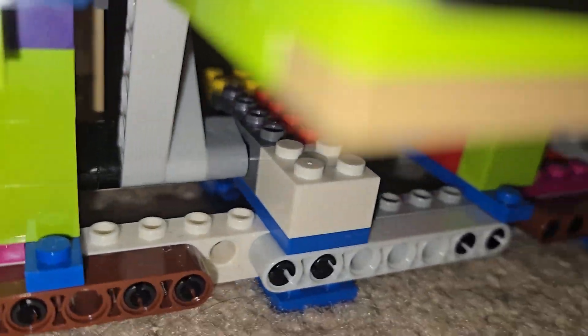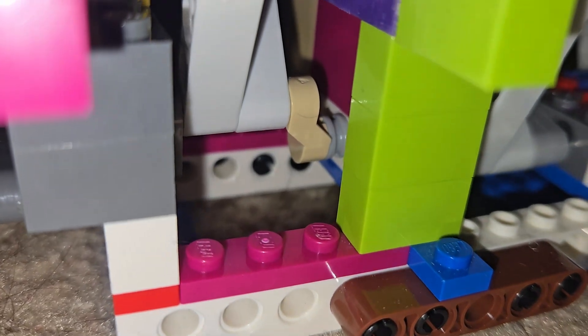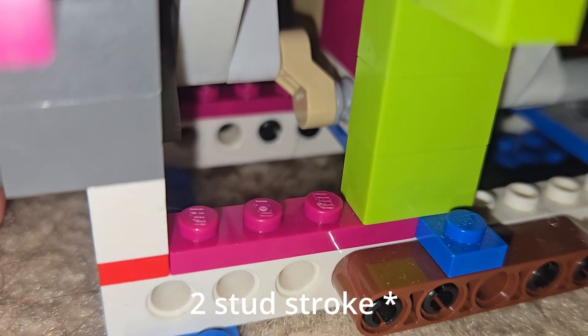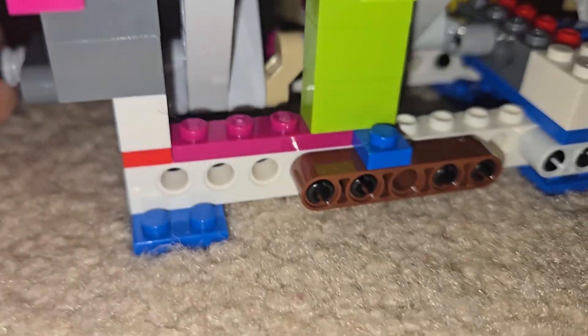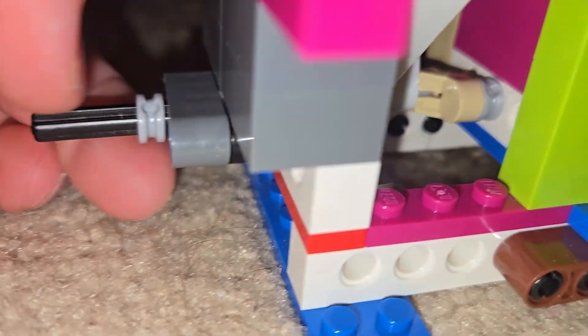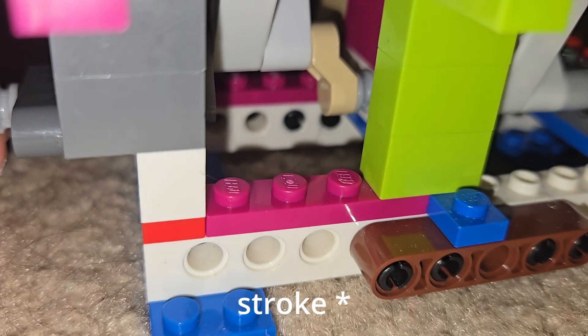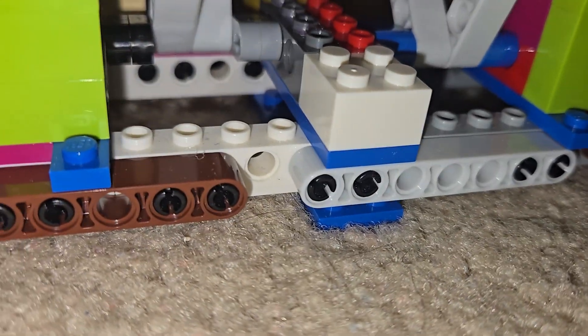As you can see, the crankshaft is down here. It's all connected to one crankshaft. And it does have a two-stud displacement going up and down, as opposed to my last engine, which has four studs. So this engine has a little bit less torque, but the smaller displacement going up and down, the smaller crankshaft length, makes it have more speed.